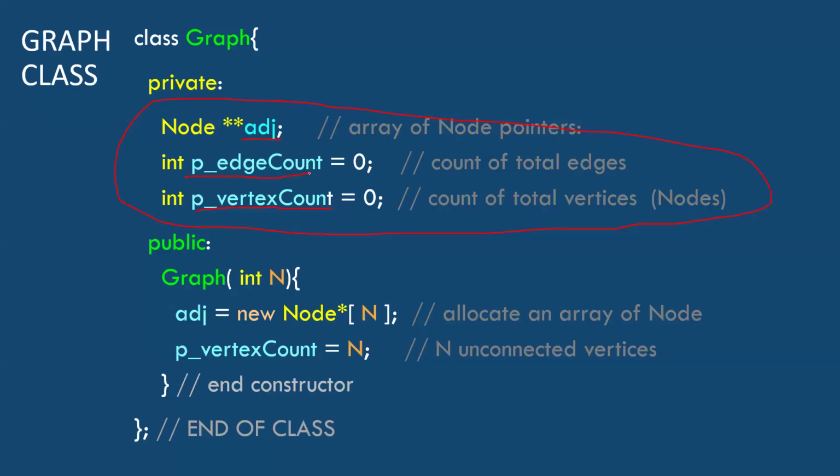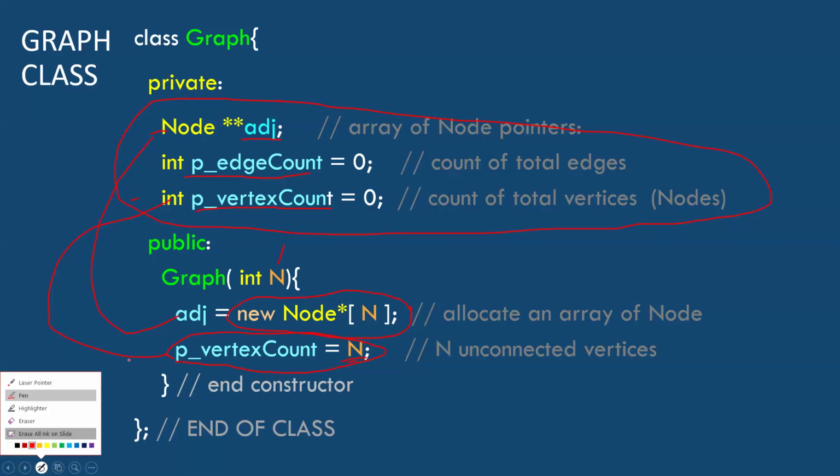Here's our constructor. Somebody says, hey, I need a graph with n vertices. We're going to create an array of pointers to n vertices. Now, none of those array pointers are initialized yet. We should assume they're not, but we're going to come back and initialize them. And then we'll just keep count of how many things we got. So p vertex count is our n, right? So I'm just storing those values here and here, okay? So this is updating that, and this is updating that.